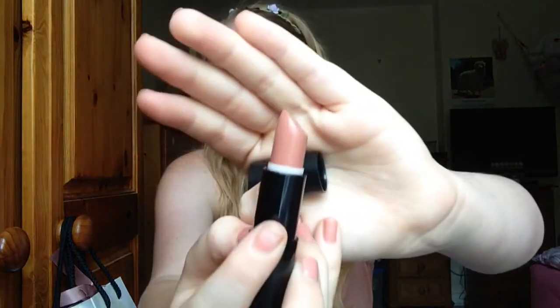And it's just the perfect nude. I've got it on my lips today. I eat and I drink with this on and it doesn't come off very much at all. It doesn't go patchy. And I top it up and it doesn't cake. It's just the perfect lipstick. It's quite pricey for what it is, £5.49, but Kate Moss lipsticks are just raved about by so many people. And yeah, the packaging's really pretty as well. I love the packaging of this.